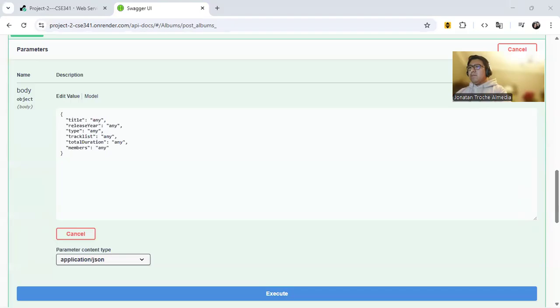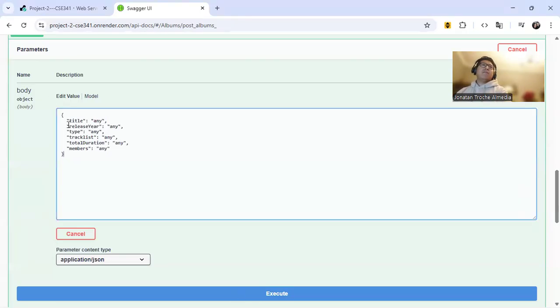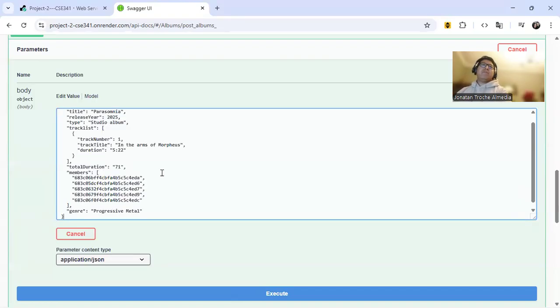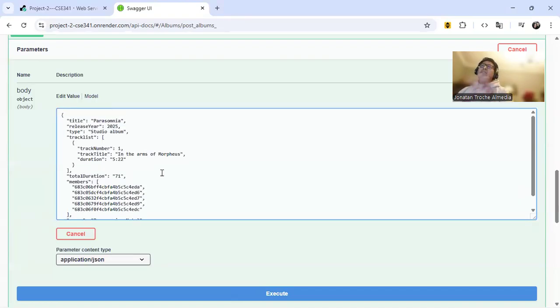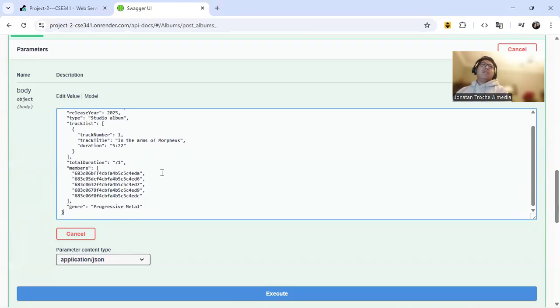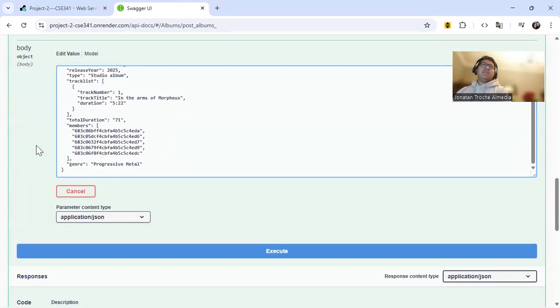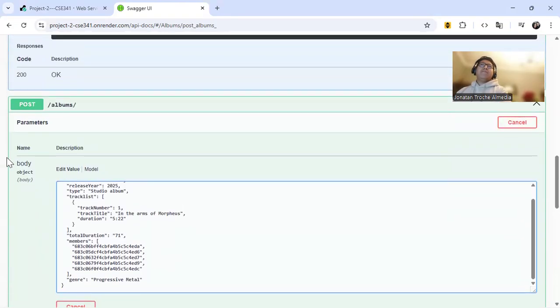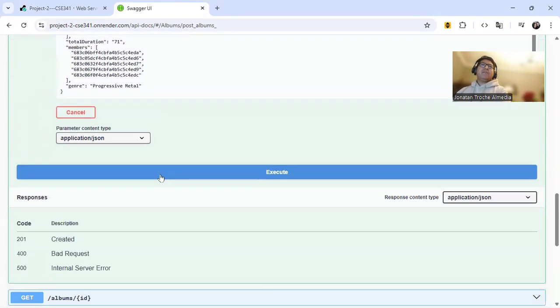Okay, perfect. I will take this and just paste it. This is the album that they released last year. And I will just add one song for this example. So we'll execute.